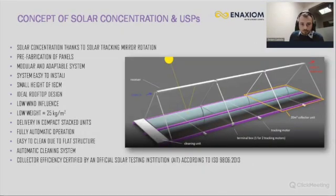So basically, most of these points I've probably already mentioned, but I wanted to show you how we build our solar fields in this picture. You can see here in the orange square 2 units of our prefabricated panel, which we place in parallel, and in the middle of that, we build up the receiver, so that we have 2 panels in parallel, and on top of it the receiver is mounted, and here is where we flow the heat transfer fluid. We control all the mirrors within those 2 panels using only one electric drive, which is located a little outside the solar field. And we also have a cleaning device which can automatically clean the mirror surface throughout the whole solar field. I'll show you a little bit more on that in a couple of slides.